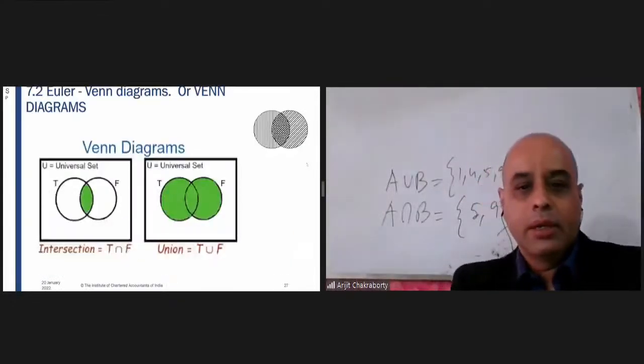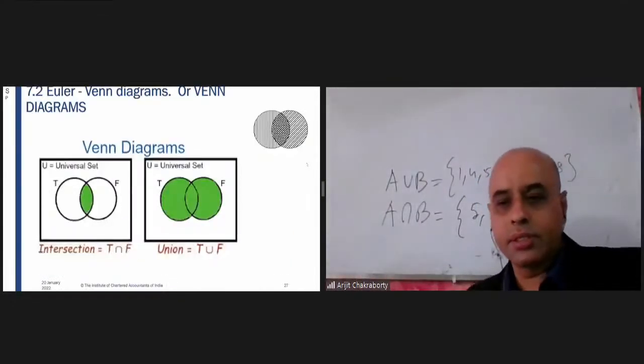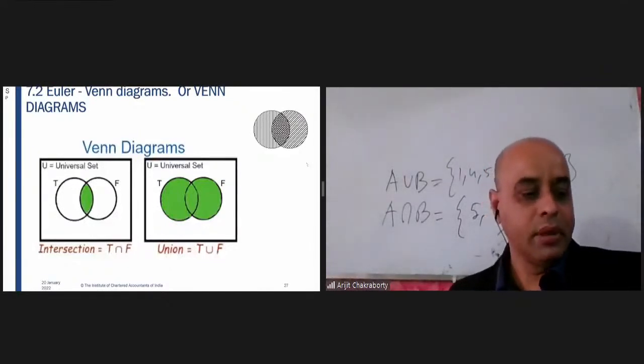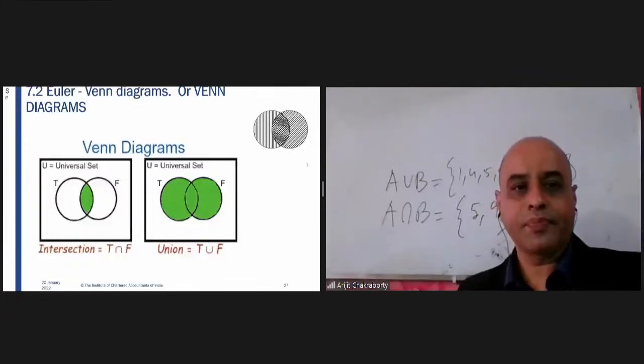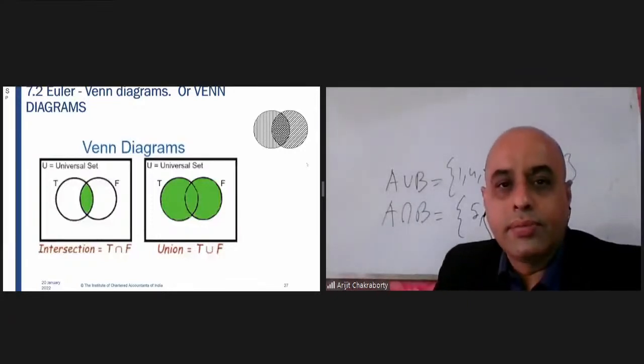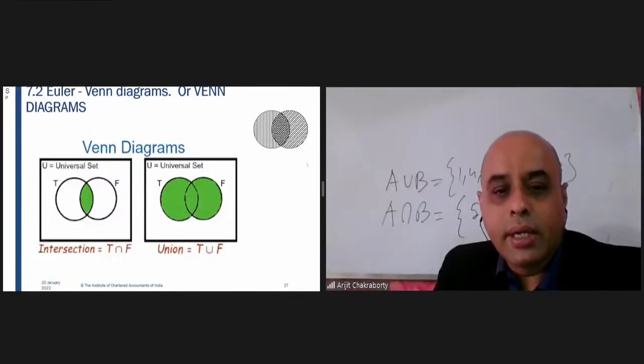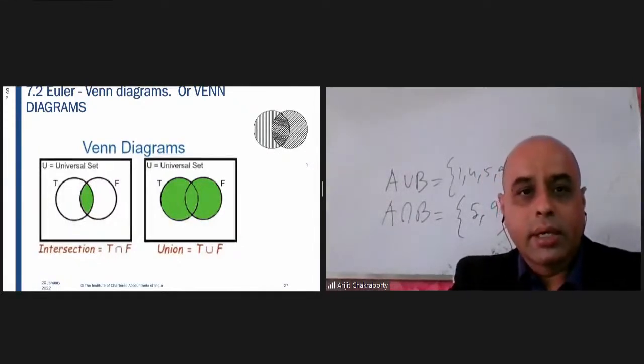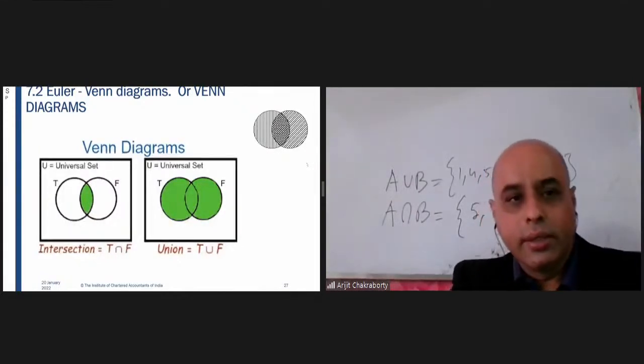Right. Now we go into Venn diagrams. We were doing this. This is called Euler's diagram. Euler has been a very prominent mathematician. And Euler has gifted us a lot of theories and theorems which are there in advanced mathematics, higher mathematics. So the Venn diagram was, for the first time, introduced by Euler. So it's also known as Euler's diagram or Venn diagram. Euler and Venn jointly did it.